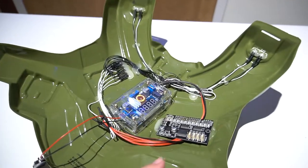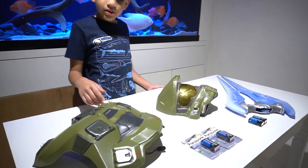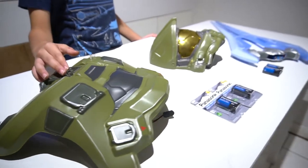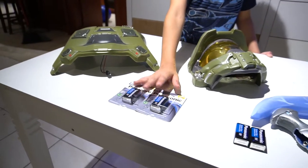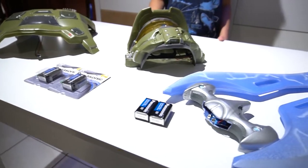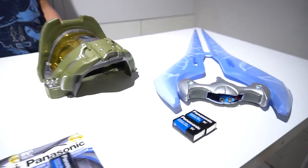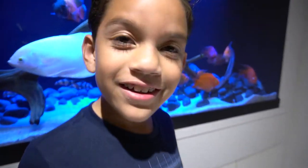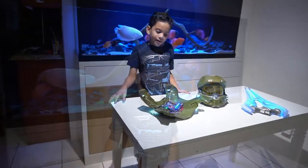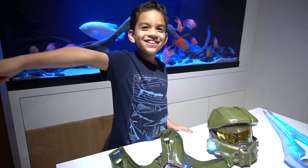Let me go get Adrian real quick. So my brother just finished doing the LEDs on here, so as you can see them. We have some batteries here to put them to work. So we're gonna test it out. Let's get those batteries installed. Hit the lights, right? Okay, we have the batteries in here, guys. So check them out. Lights.